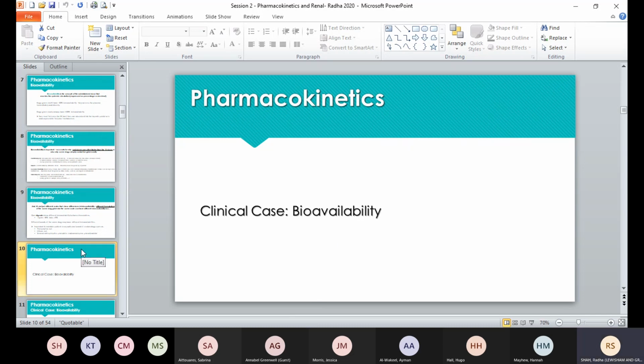Okay, so let's go through that. So the question was, Mr. BC, 43 years old, is admitted following a CVA. He's unable to swallow, therefore has an NG tube inserted. Within his drug history medications, there's digoxin, which now needs to be given as a liquid preparation. He was admitted taking digoxin tablets at a dose of 125 micrograms once a day. What dose of liquid should you prescribe to give an equivalent dose?